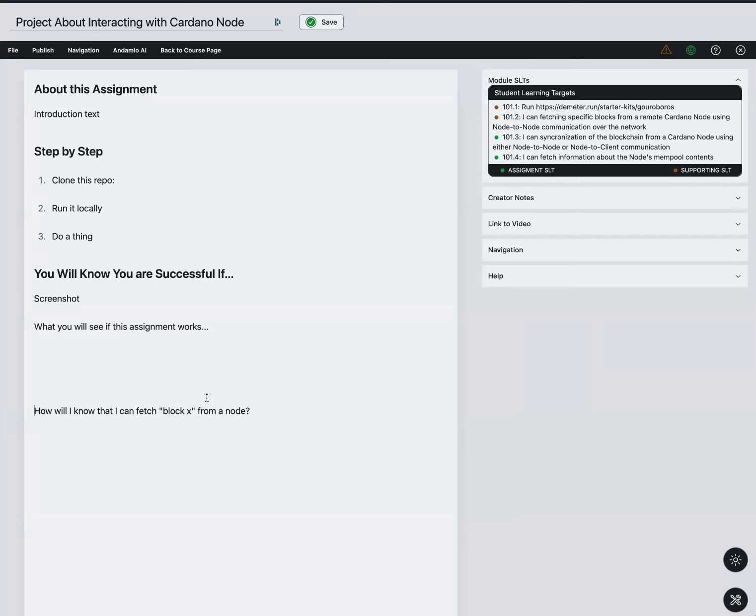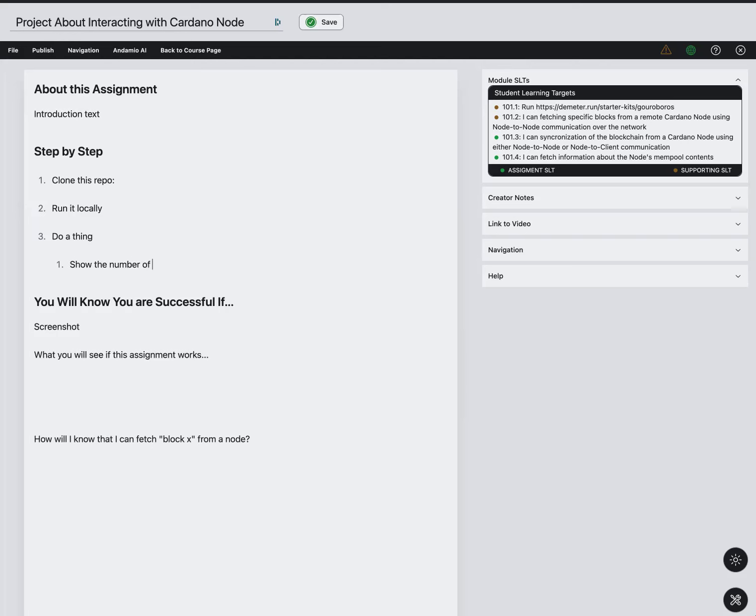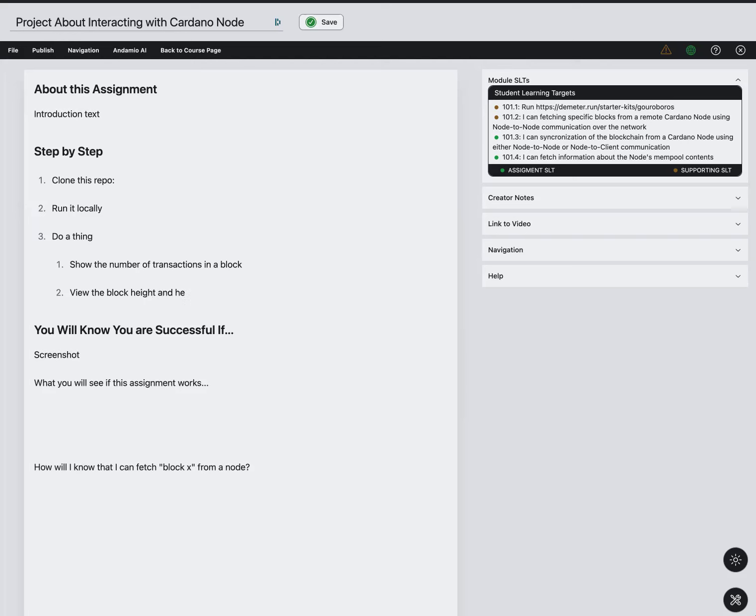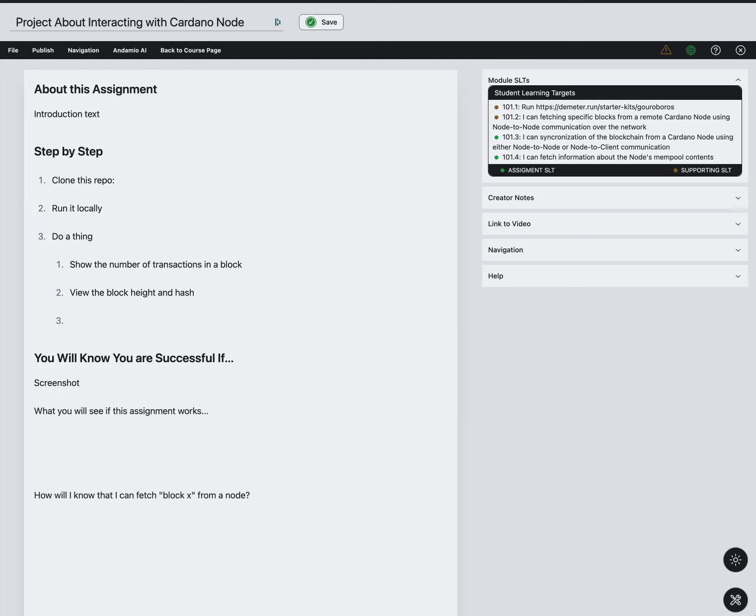Chris, what were you going to say? I think the easiest way to look at this is, because we're talking about using it for node to node communication, showing that you can show the number of transactions in a block, the block height, or slot and hash. With those things, that's pretty much showing that you're actually able to get the block, and potentially confirming them with some third party, an explorer or something like that. I can confirm that this information is valid by looking up the same hash on an explorer and seeing that it's the same.